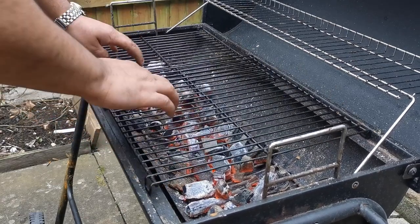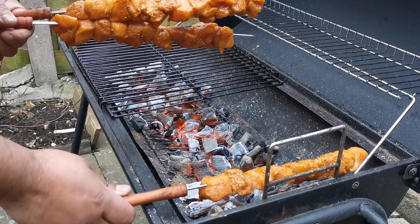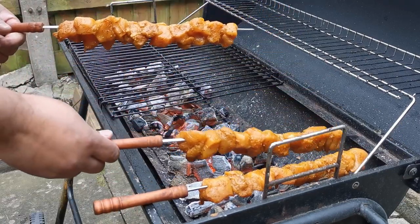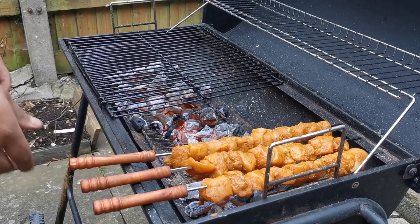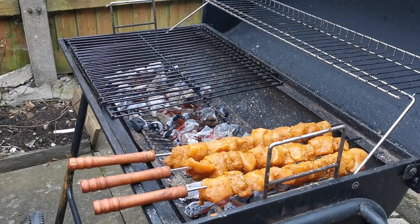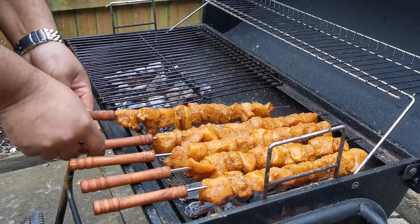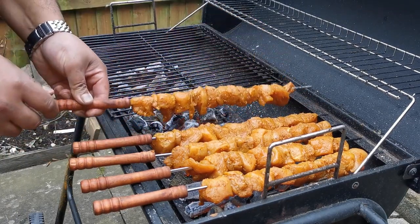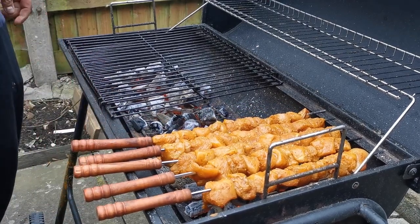So here, the grill is on. Just hang them across like that. What do you reckon if we? Yeah, sounds banging. See, like that now? They'll cook better. Yeah, proper. Oops. Let's start cooking, boys. Let's start cooking.